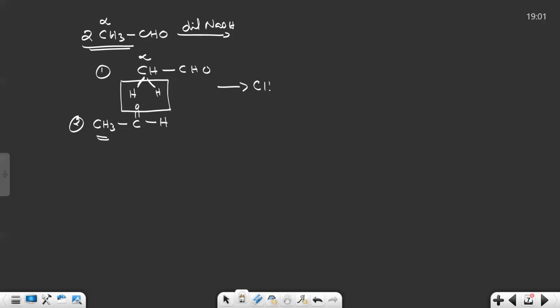And you remove one molecule of water from here, then you will get, so start writing from here. CH3, then CH. Now this double bond is broken, right? So now a new double bond is formed between this carbonyl carbon and the alpha carbon CH. So this is the product you are getting. Okay, so an alpha beta unsaturated aldehyde.